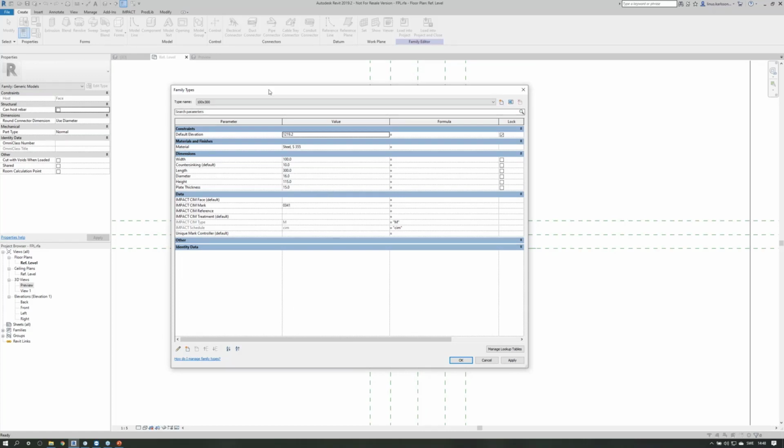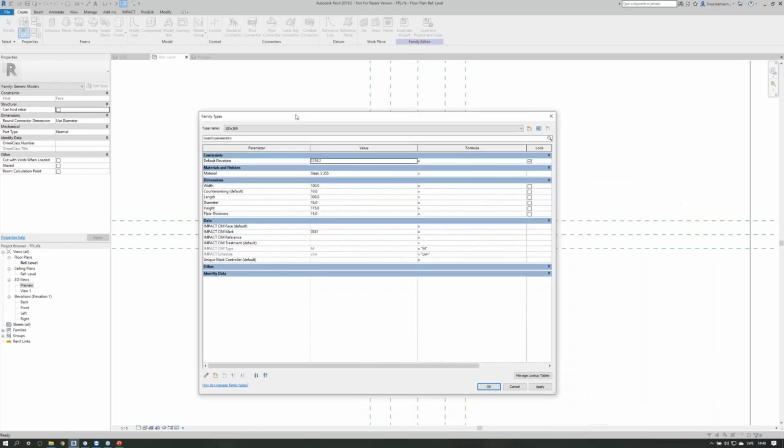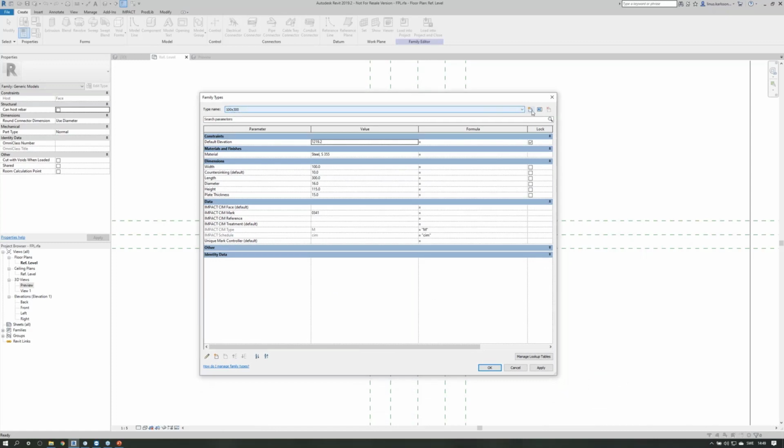So this is a pretty simple custom material. I will just make an example of this. So instead of 100 by 300, I will do it 100 by 350. So we have a little bit of a difference. I will change the length to 350. And one thing that is very important is the sim mark.